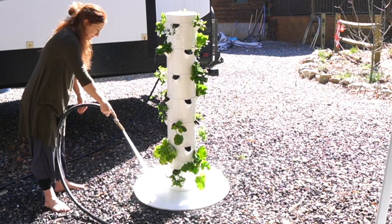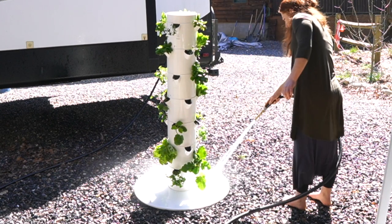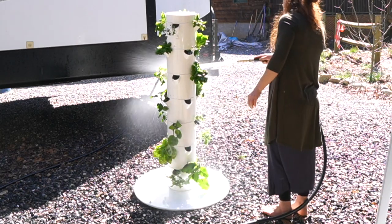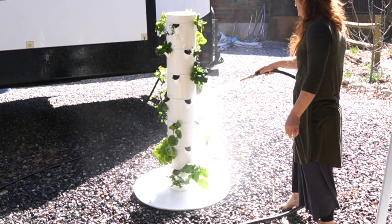And then I turn it up to go in between the plants. And it's easy to just maneuver the hose in between the plants to clean off the tower really well on all those little cracks and crevices. If you can't take your tower outside and do what I'm doing, there are a couple of different options. This is the easiest for me just because of where my towers are located.